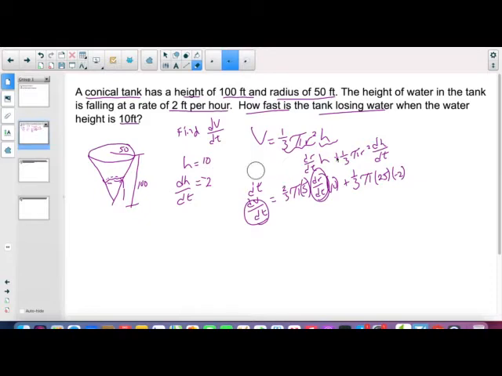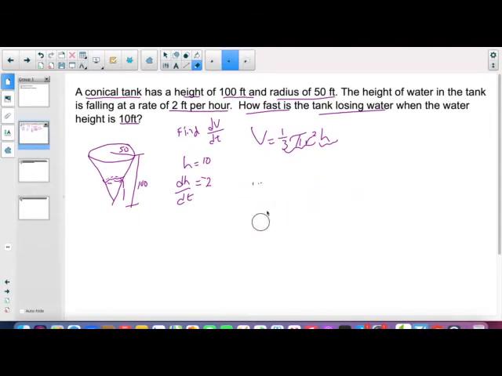And this is a common thing that we're going to have to do when dealing with related rates. If you have too many variables to plug in for, then you have to have another way of doing that. So if we think about what they gave us, we know that we can't have a dr/dt. So we have too many variables in this problem to be able to solve it. So I want to find a way to get rid of the r variables here because they gave me h and they gave me dh/dt. So I need those variables in my equation. So there's got to be a way to get rid of the r.